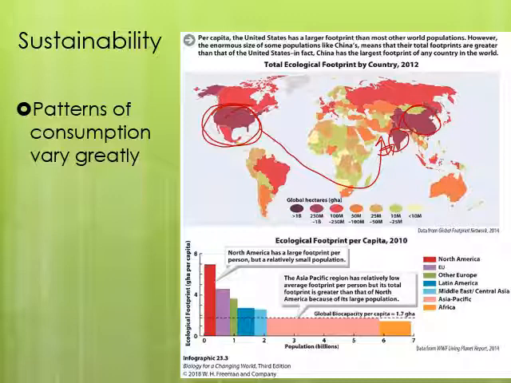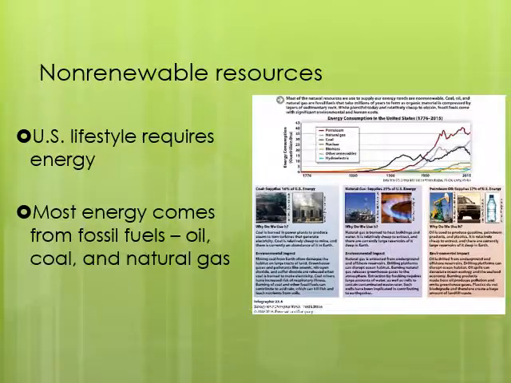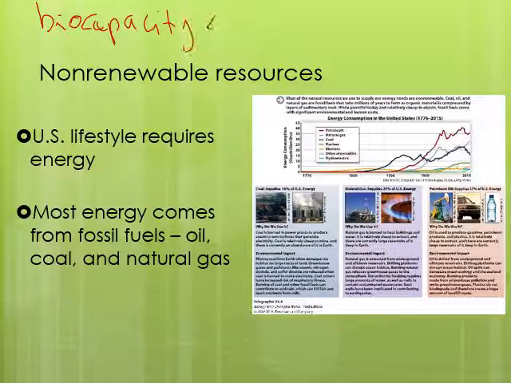And overall, our current lifestyle of our human population is considered unsustainable because the biocapacity of Earth is less than global ecological footprint, right? So, just to drive that in, biocapacity is less than your average eco footprint.